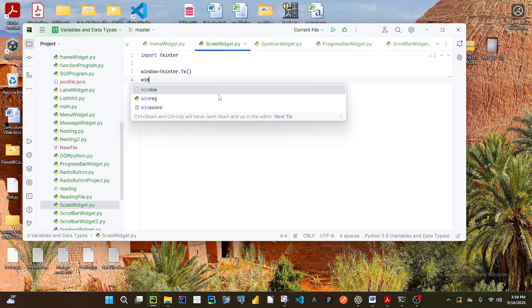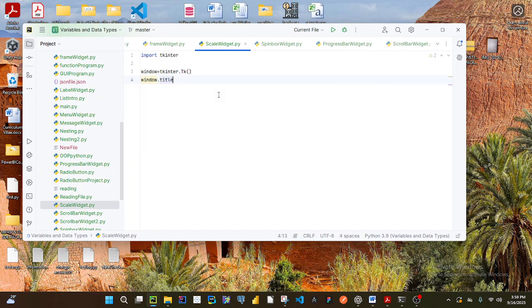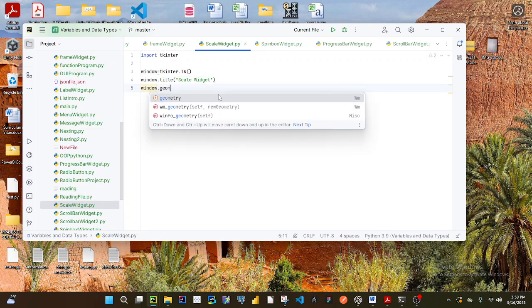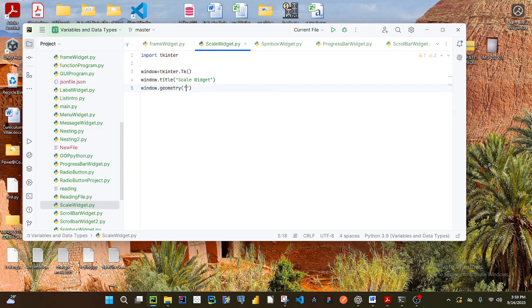Come here, you say window dot title. I will just say scale widget. Say window dot geometry. I'll give it a size of 300 by 400. After that, I can scroll down.